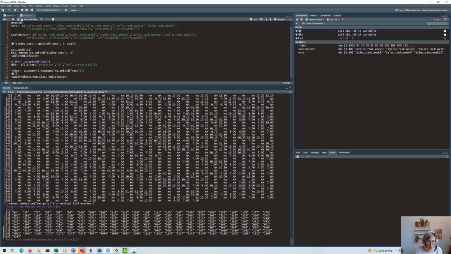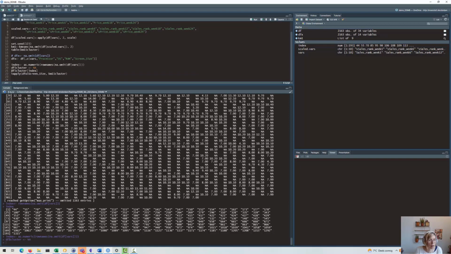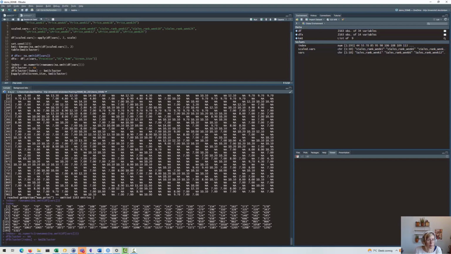If we then say df index, we take all the observations. Let me first create a new column called cluster in the old data frame with NAs. Then we say that for those values on cluster which relate to this index, we add the km cluster.